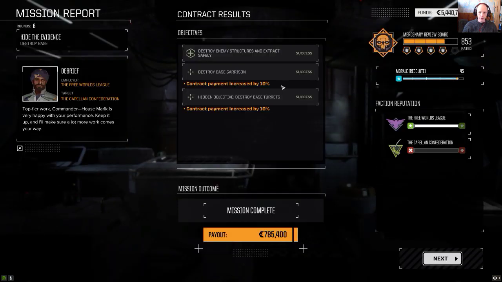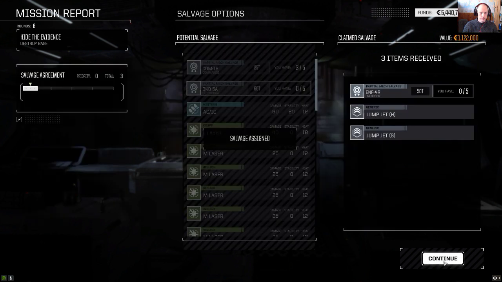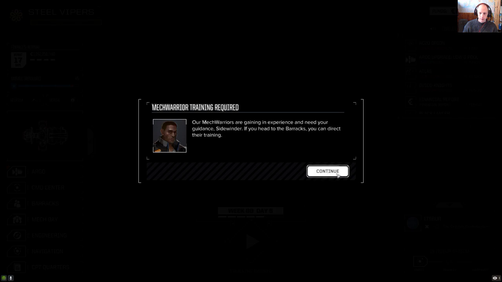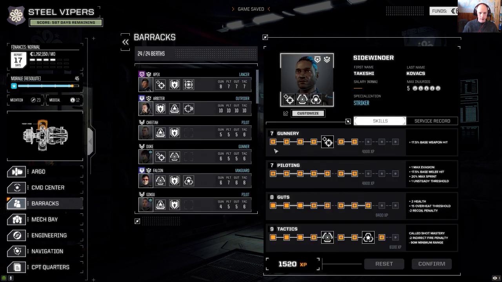So we should get contract bonuses for killing the turrets, yep, and the garrison. That's a tidy payout for such an easy mission. Bonus XP across the MechWarriors as well. I get some random salvage, which we don't really care about because it was all rubbish anyway. So we can level up our MechWarriors if the XP's done enough for them, and then we go straight out, take the same lance on another mission.